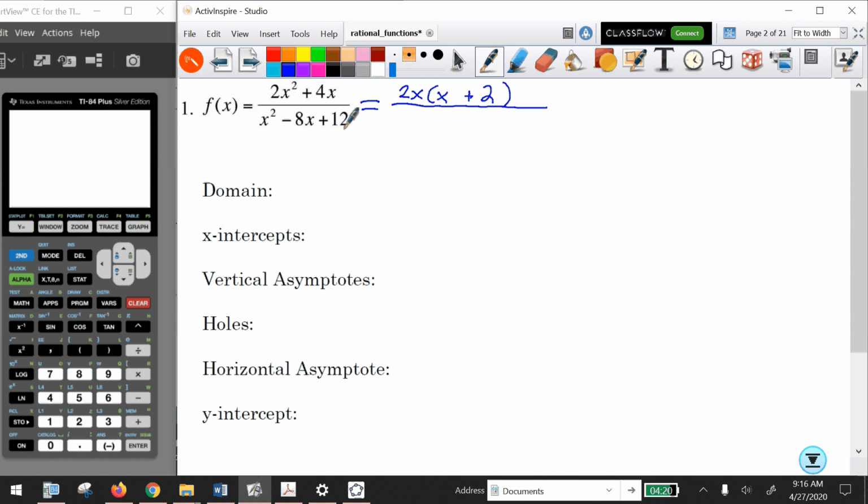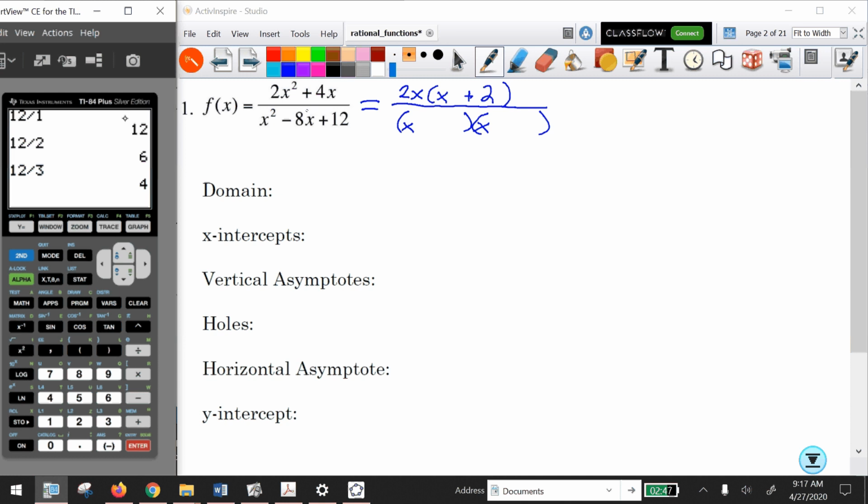And in the denominator, this is a quadratic trinomial, and we could factor that as what times what is x squared? Well, x times x. Now we need to find two numbers that have a product equal to 12 and a sum equal to -8. When you're factoring, you can actually just divide the number 12 by every number up to the square root of 12, which is 3 point something, and you will have run into every single factor pair if you do that. So every factor pair of 12 is listed on my calculator right now.